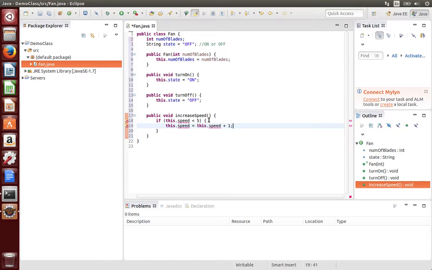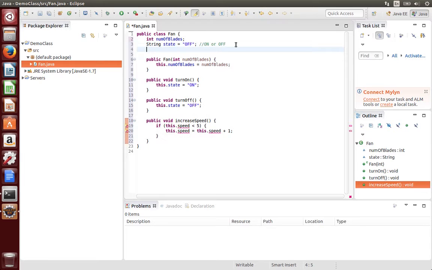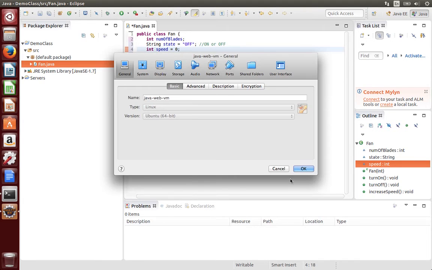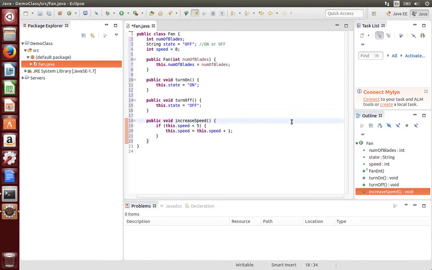Right now it's running out because we should add one more state to the fan. That's the speed of the fan, and then you can increase it. By default, let's give it a value. So this is a simple fan.